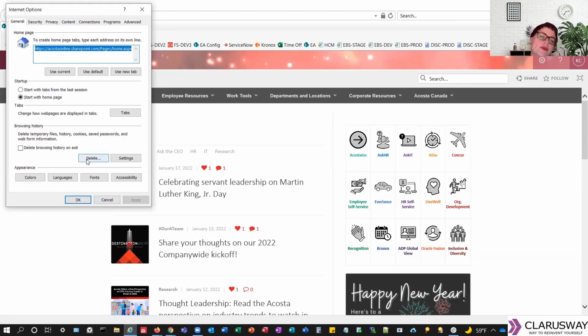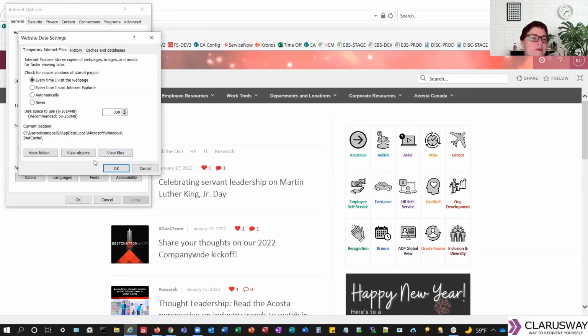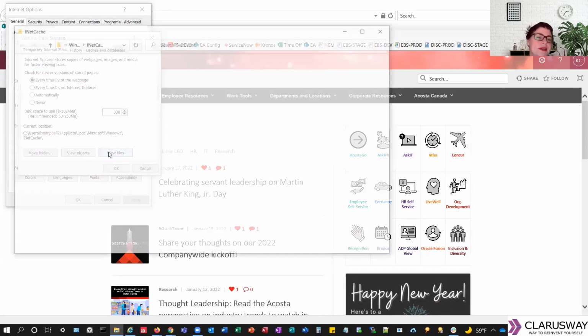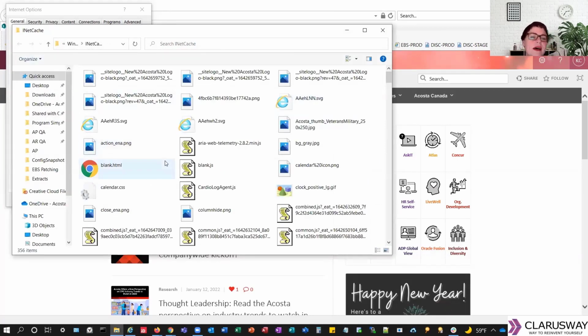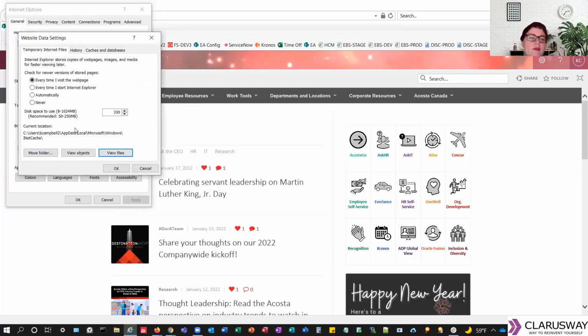And this is, of course, an older browser, but it does give me a nice way to show you that in the internet options in the browsing history section, I can actually go into the settings for the data browsing history section, and I can view the files that are being stored for each web page. And this includes the cookies. So this is where it's actually storing that cookie. It's a file, and it contains all that relevant information related to my browsing.